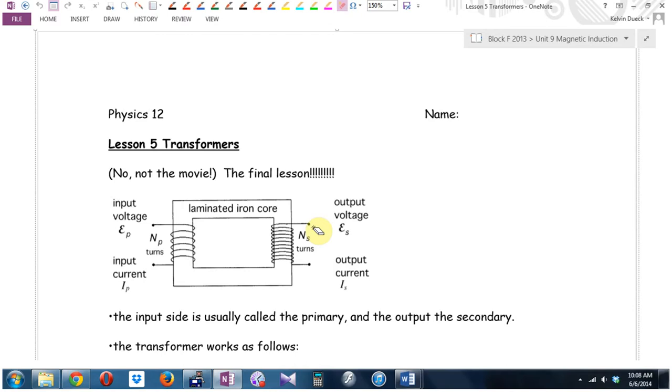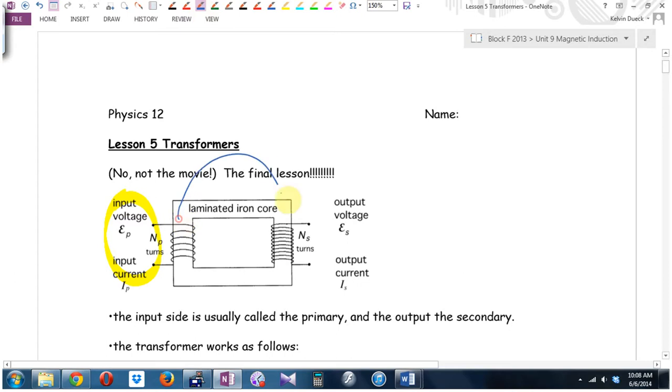And what you do is you hook up, I'm going to mark up this diagram, don't write this down, you hook up the primary source to an alternating current. What that's going to do, by my right-hand rule, is set up a magnetic field pointing up, pointing down, pointing up, pointing down, pointing up, because it's alternating current. You're going to get a magnetic field going this way, then this way, very, very fast, oscillating very, very fast.